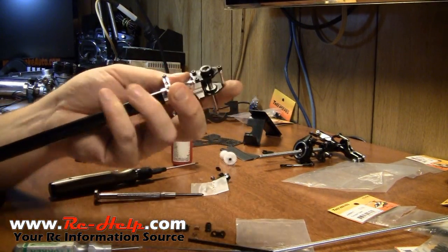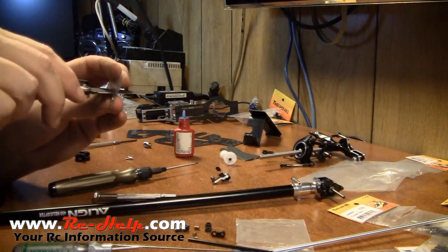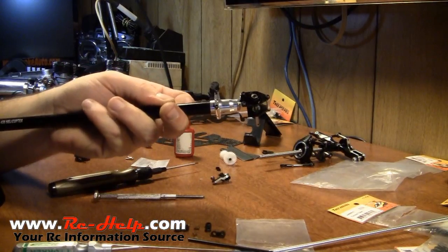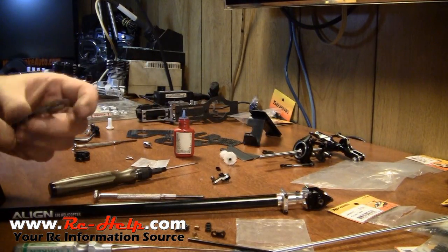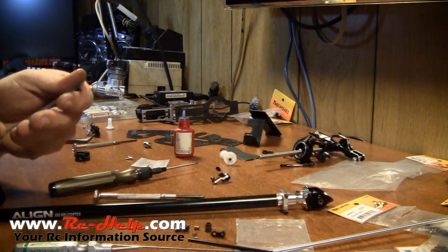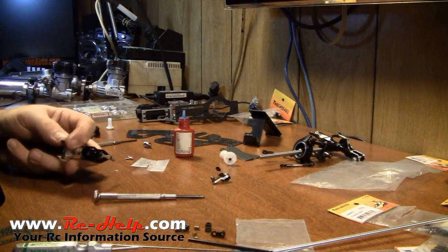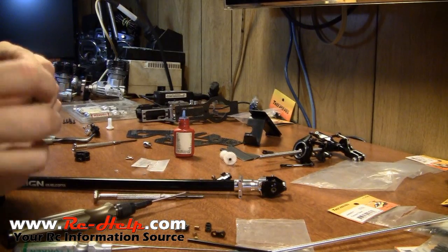Alright, slide that in. Find our pin. Open it up. Stick the pin in the hole until it sits flush. Get your stabilizer. We'll go ahead and put it on. The finish on these is extremely crappy. Remove both of your screws. Slide your bolts through the hole.